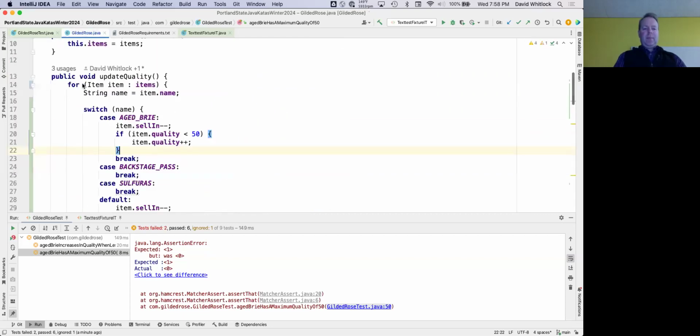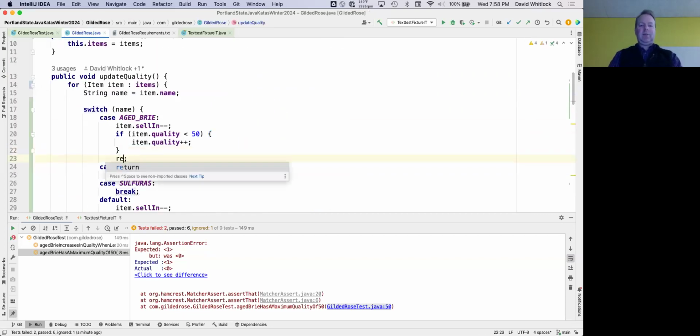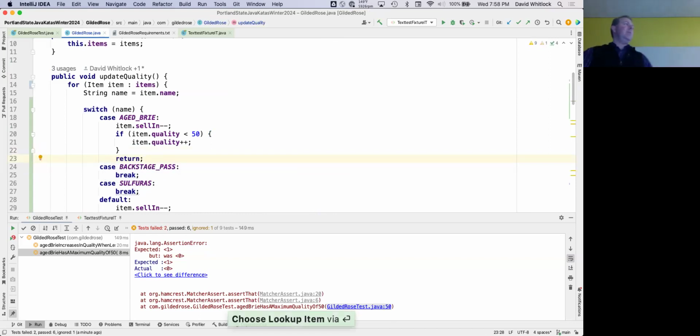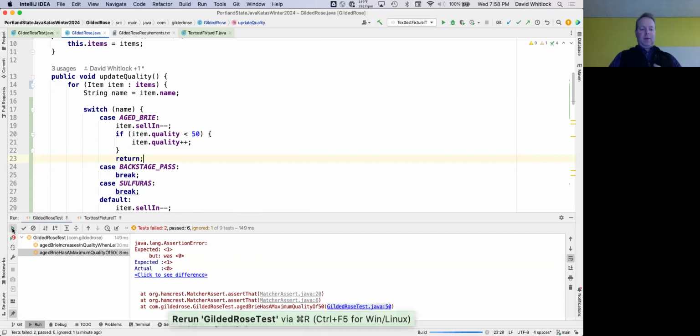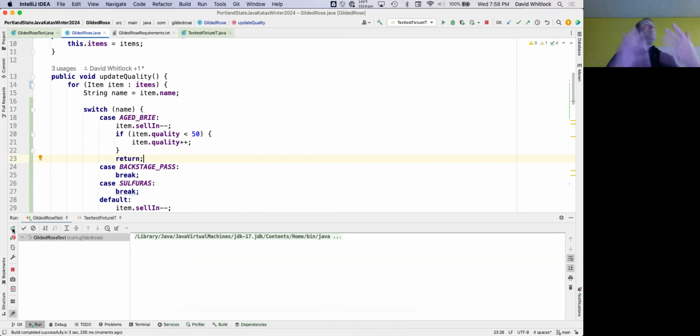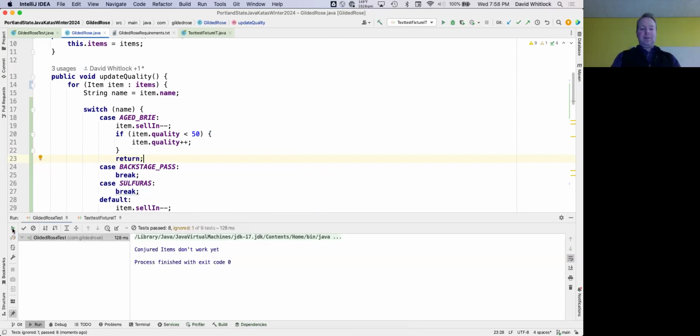Oh, I know why. I forgot to return here. So it's going down below. Okay, this is good. I was breaking the other one too. Subtle bugs like this, but again, you find it because you have tests. Now everything works. That's kind of a dumb error. Great, okay, cool.